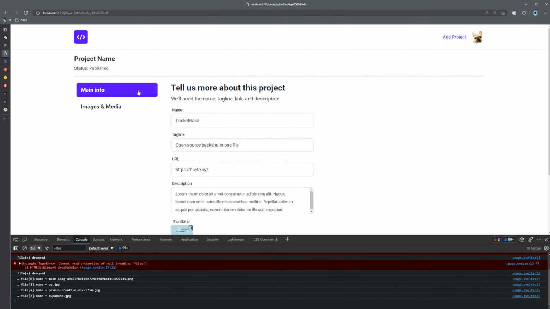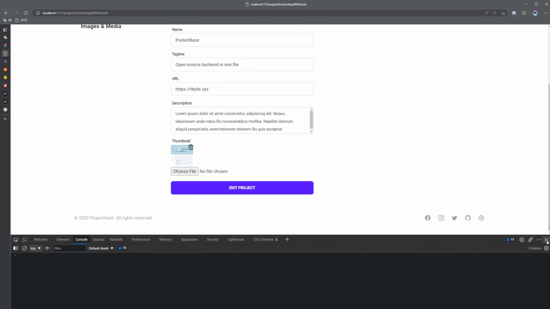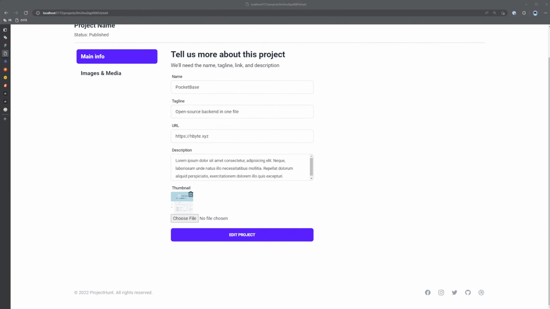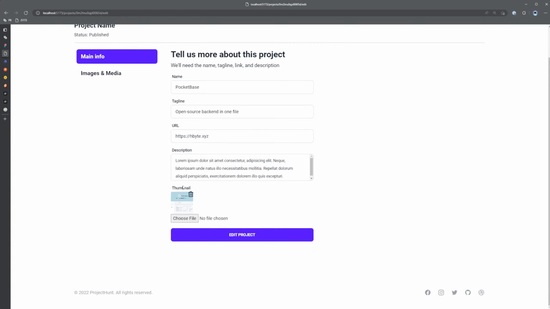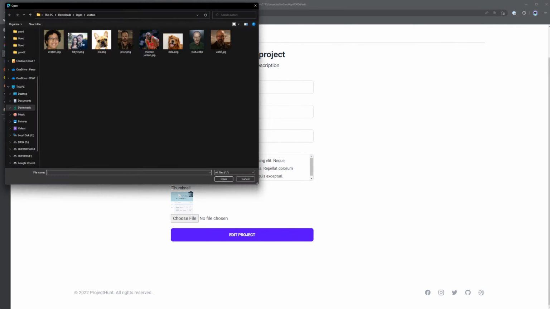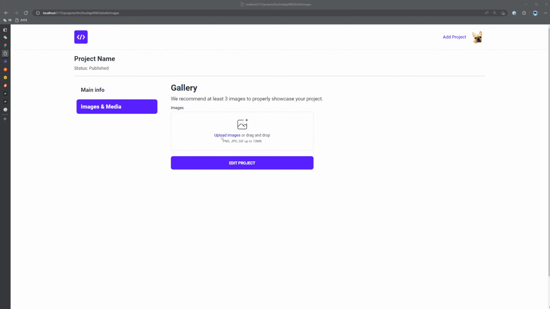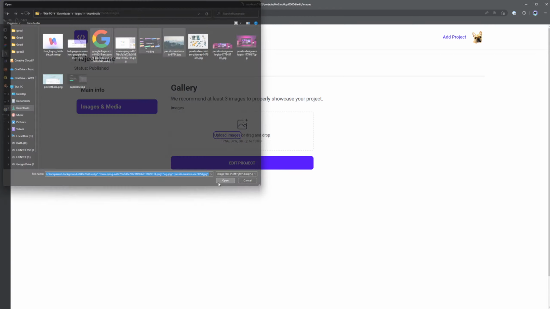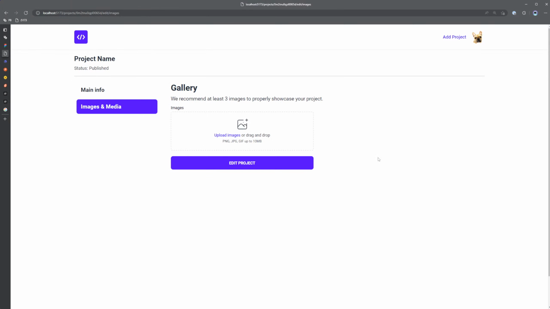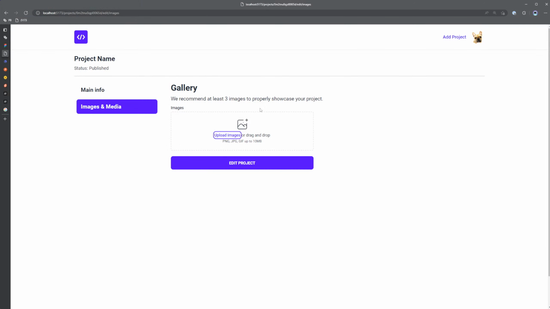So now when I click on thumbnail itself, it's opening that. And then if I just drag an image on top of thumbnail, okay, so it has to be on top of the actual image itself or the actual input itself. Okay, so those images display there, and I could render those out the same way that I did with the profile picture.